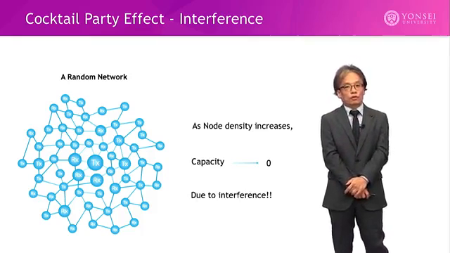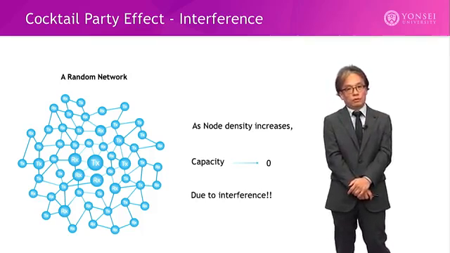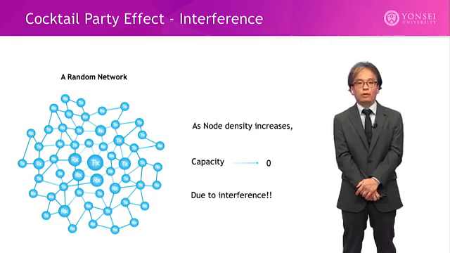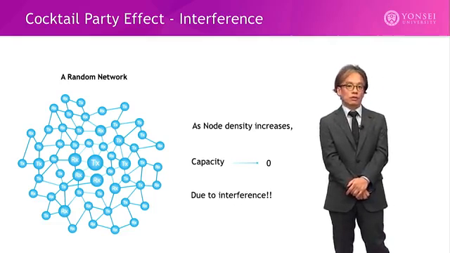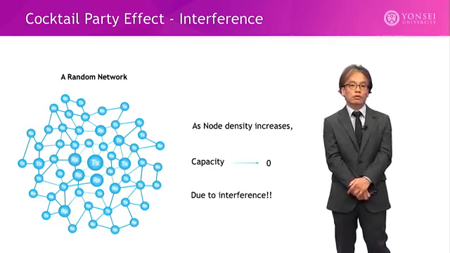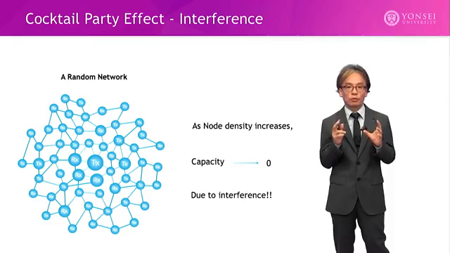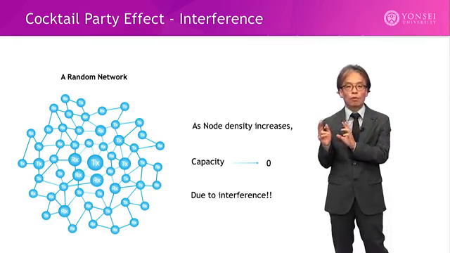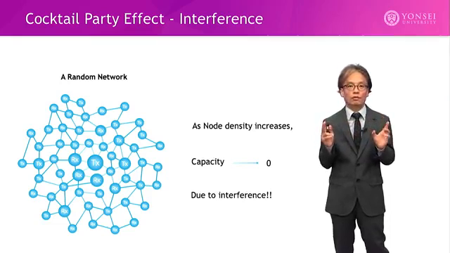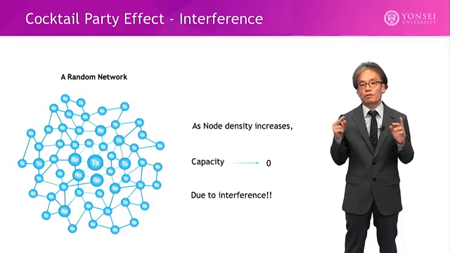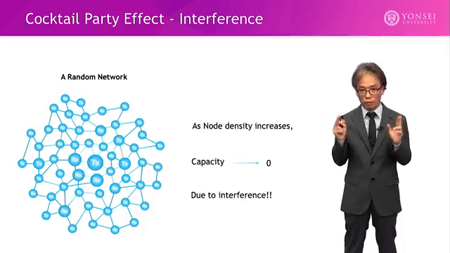So due to the interferences, we think that capacity is going to be equal to zero. Well, this is very intuitively understandable. Our next question is: is there any accurate mathematical formula that we can use to understand capacity and interference relationships more concisely or more accurately? That is related to answering the first question more correctly.